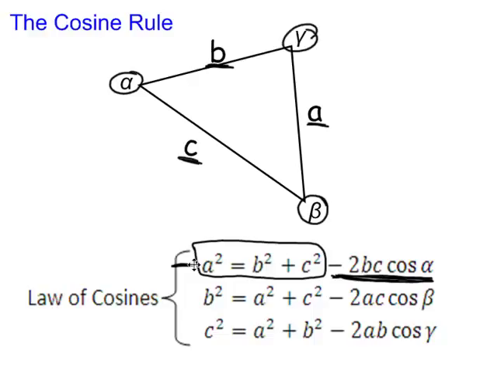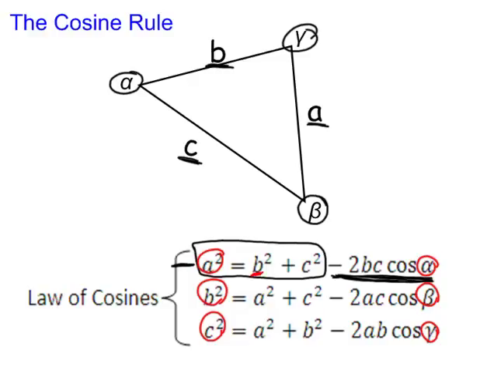And gamma is the angle that's across from side C. Okay? So with that being the case, we can notice some patterns here. Notice that if a squared is on a side by itself, the angle across from that is the angle that we're trying to identify. So here we have a squared and alpha. In this one we have b squared and we have beta. In this one we have c squared and we have gamma. Those are related. They're the sides and angles that are across from each other.